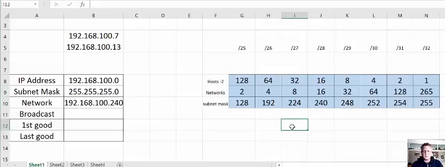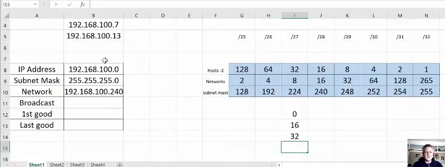So to keep this simple, I'm just going to say, using my example of 7s and 13s, we always start in binary with 0. And in this case, because my CIDR is 28, my subnet mask is 240, my magic number is 16, I increment in 16s. Now, I'm already past the numbers that I need, so I can stop here.